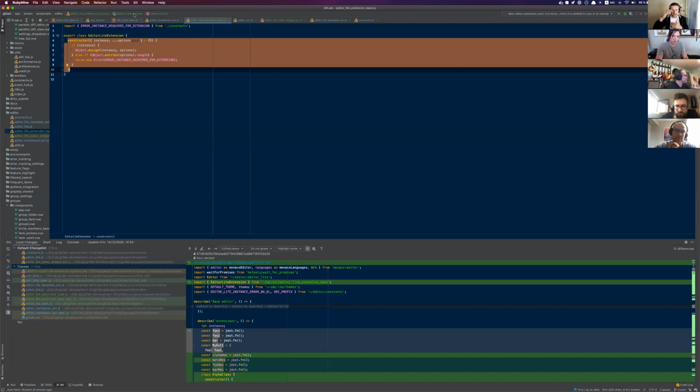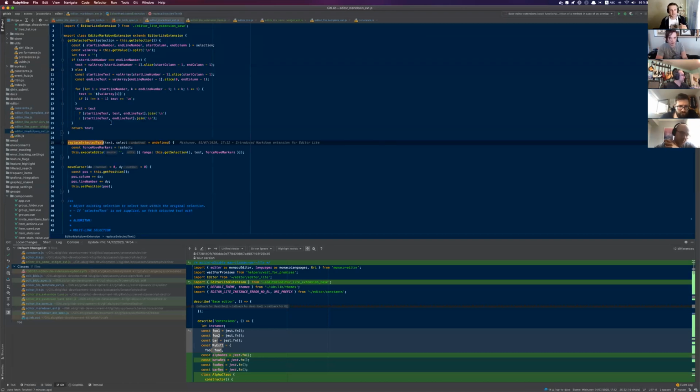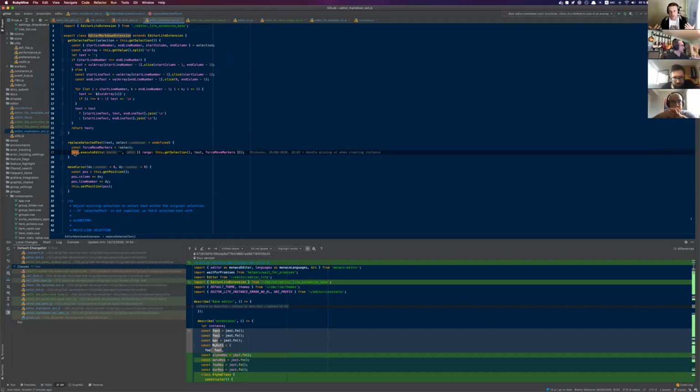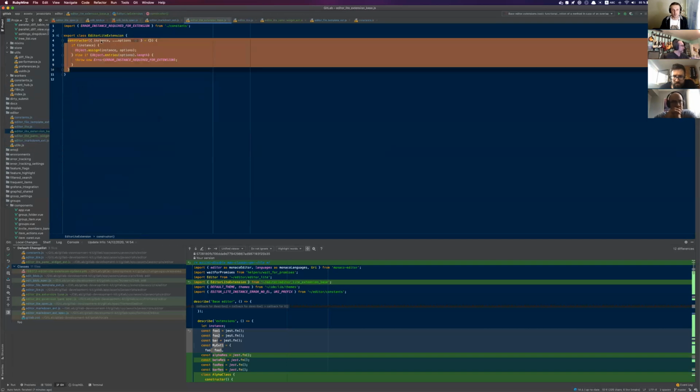So constructor and the actual methods are called with different this keyword, so to speak. When you initialize the extension as ES6 class, this points to the extension module itself. When you call a method later in the process, for example, replace selected text, this will point to the instance on which you're running this extension. So there is the lack of this synchronization. We still have to, if we want to store our configuration options, pass instance to our constructor.